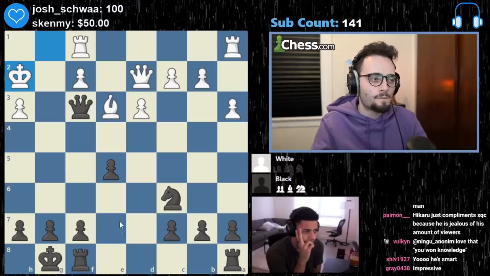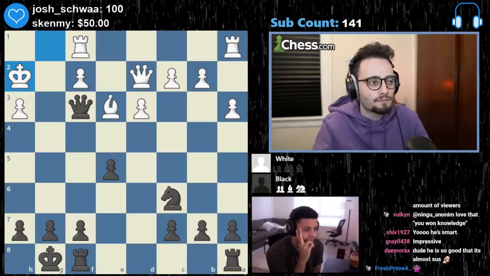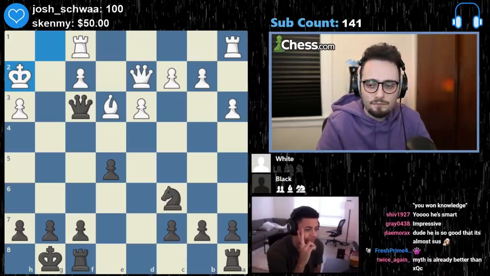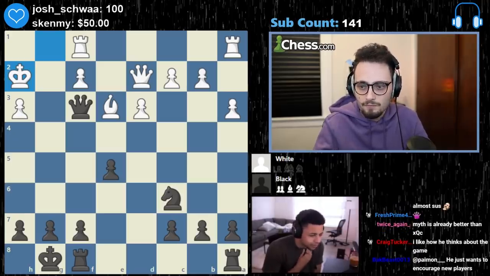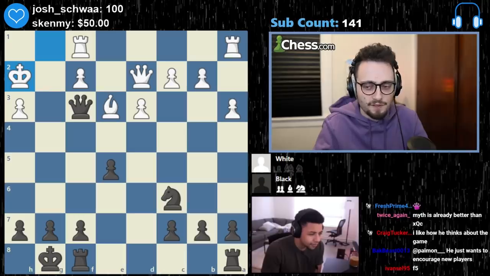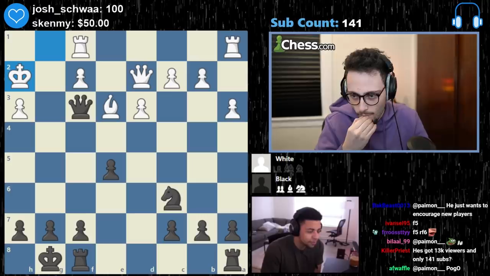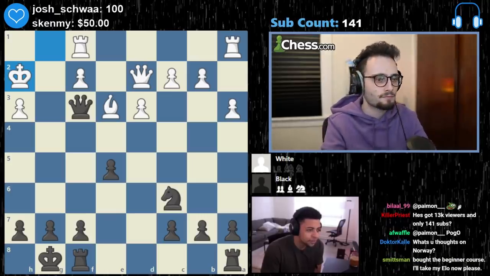Now, I want you to figure out, how are you going to get your queen some help? Yeah, that's what I was just thinking. What instantly came to my mind is I want to start mobilizing my rook. The rook, perfect. So I want to start moving this pawn that's blocking it up, and maybe even put it in a position where it's threatened by the bishop.